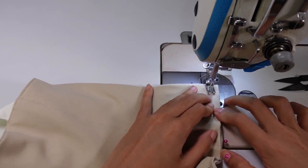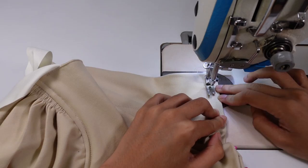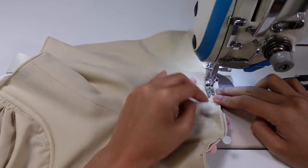Stitch all the way around to fully connect lining and the main fabrics together. I found that this was the easiest way to finish the bottom of the bustier.